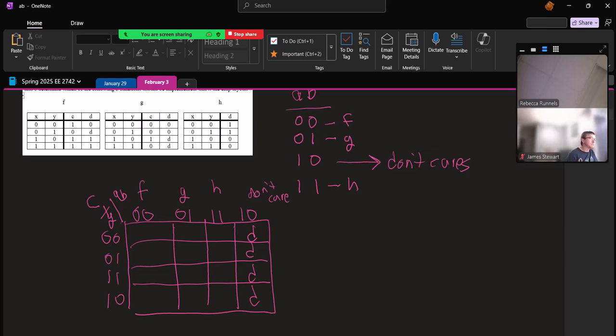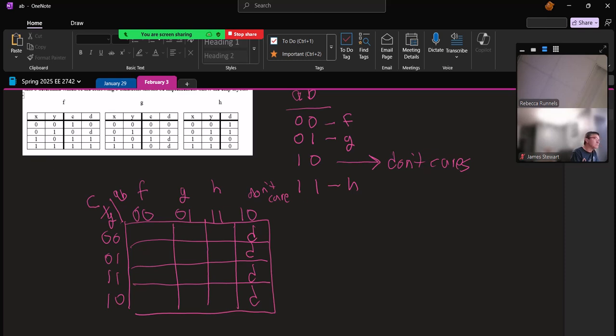Now, if A and B are 0, 0, that means that we're in function F. So the way this is going to work is the TA is probably going to come to you and say, all right, I want you to select function G. And then you'd look and you'd say, okay, I did 0, 1 as G, so you'll set your switches 0, 1 for G. And then the TA will tell you, all right, now set X and Y to be whatever. And so you have to know how you set these up.